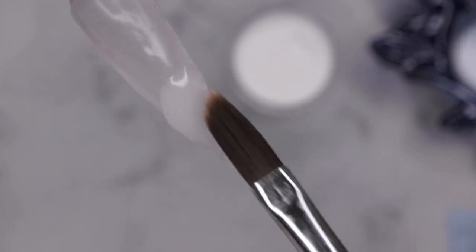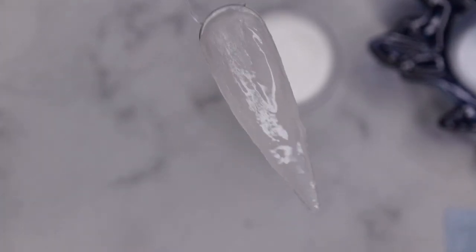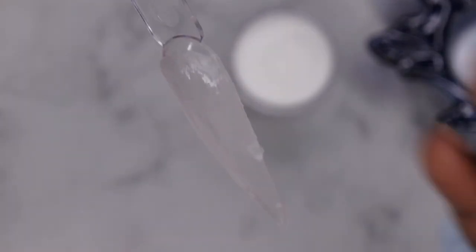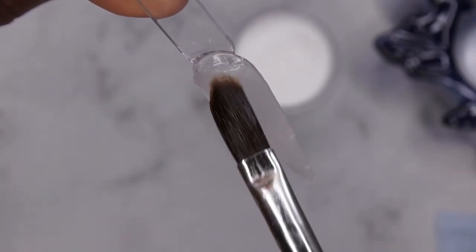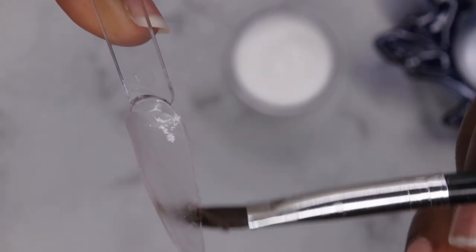Okay, there we go. Well, maybe you just need to keep a little bit more monomer on the brush. I normally put the brush in and then tap off. I think for this, you probably just need to put the brush in and leave all the liquid within the brush itself. This is what that first swatch is looking like. It is not pretty, y'all. Let me see if I can smooth it out a little bit. Also, the brush isn't all that great. Maybe that's why I'm having a hard time here. But not bad though, okay.